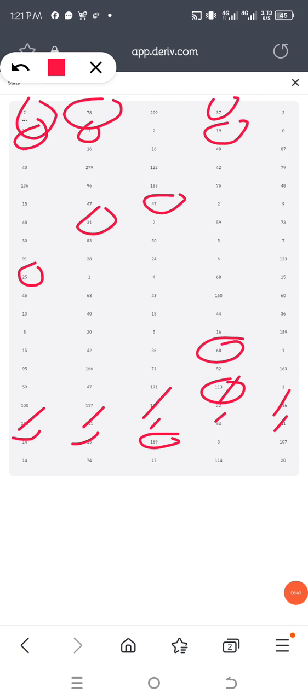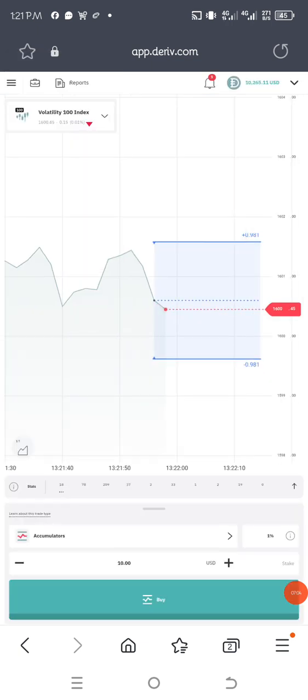So the recent one we had 78. The last 2 ones we have 209, and the recent we had 78 ticks before it was caught on the upper bar. So with this one, what do you have to do? You have already missed it. So if you have time, what I'll tell you is just hold.